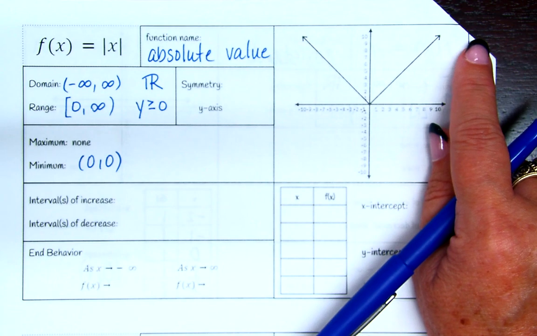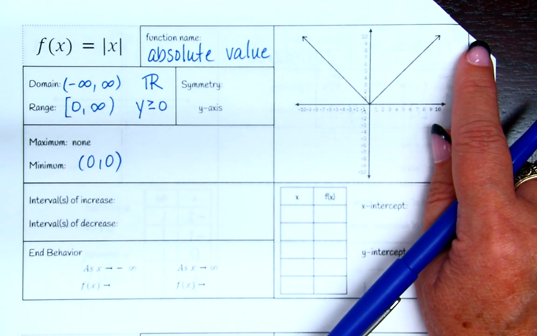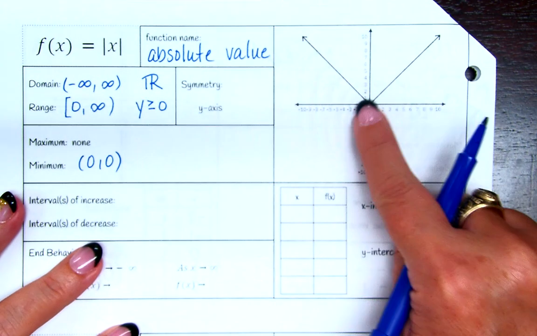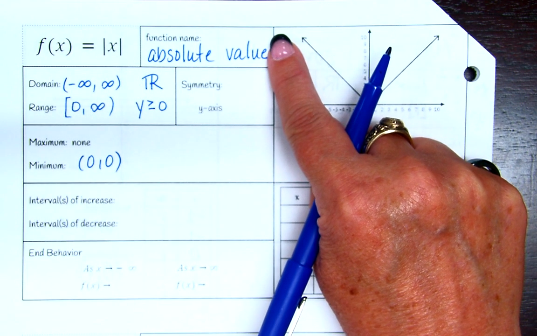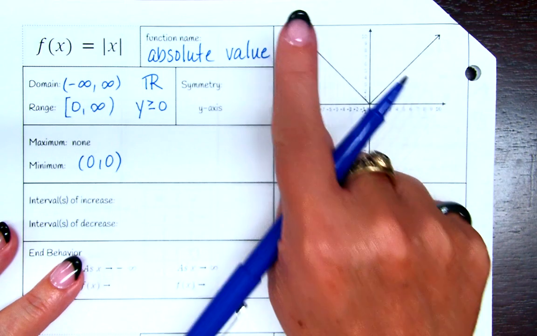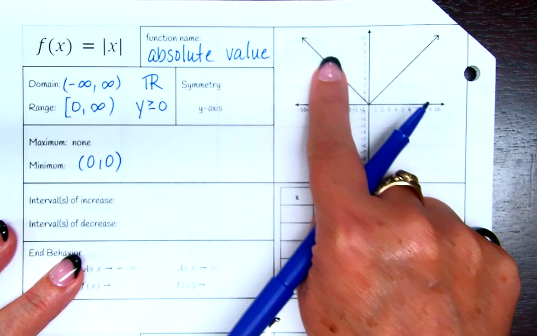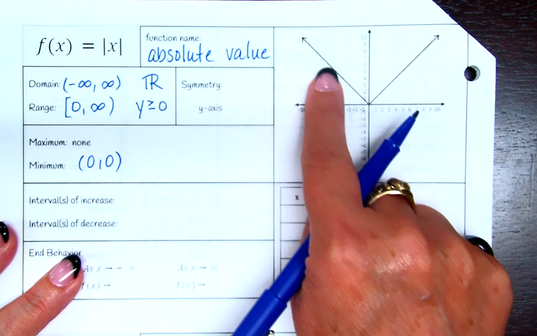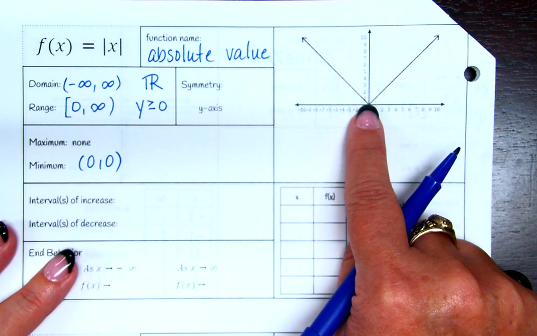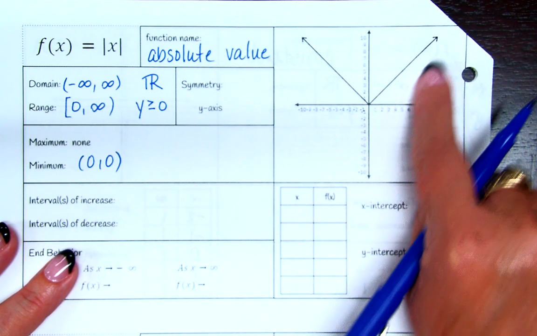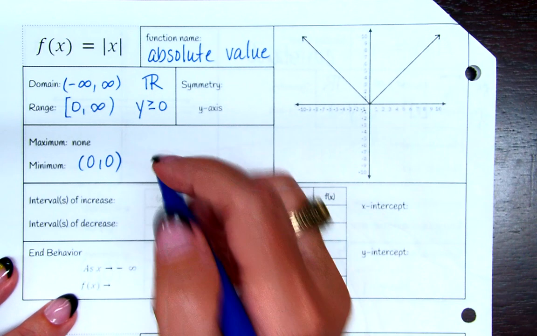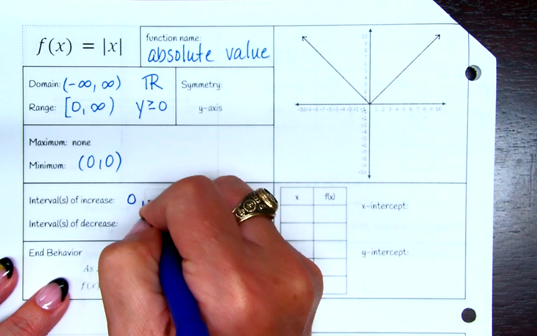Now, can I stop you for just a second? Sometimes people get confused by this because they're like, look, it's increasing. It's going up. Except what did we say? Where do we have to start? On the left, right? We have to start on the left and come to the right. And if we're doing that, you can clearly see that this is decreasing, can't you? Okay? So the only place we're increasing is right here on the right-hand side of 0. So it starts at 0 and goes to infinity.